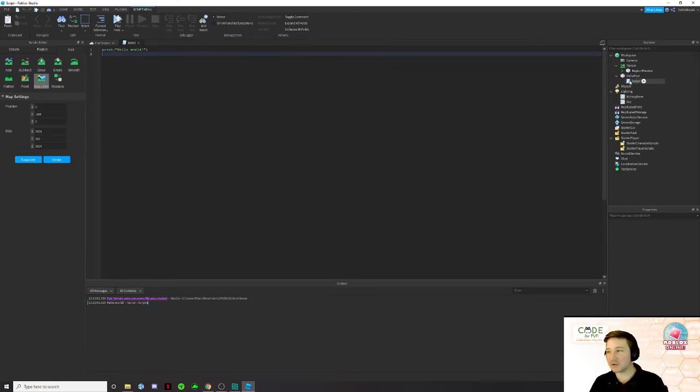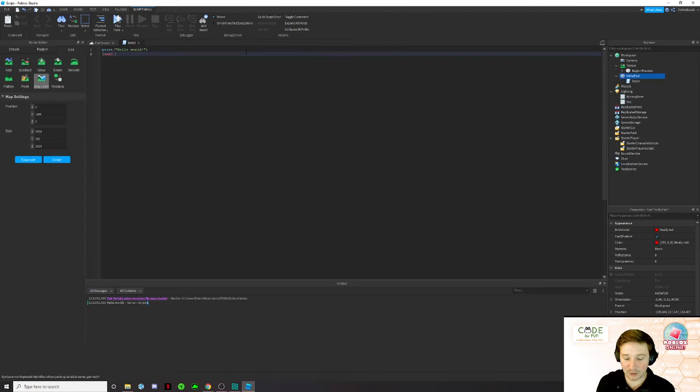But the first thing that you want to do is you want to grab the hello part. And you want to do that in the code somehow. So you're basically saying, okay, I see this hello part in the world, and I'm going to go grab it so I can manipulate it in the code. It's very simple in this case. Local, and we can call it hello part equals script.parent. Okay. Script.parent is weird.